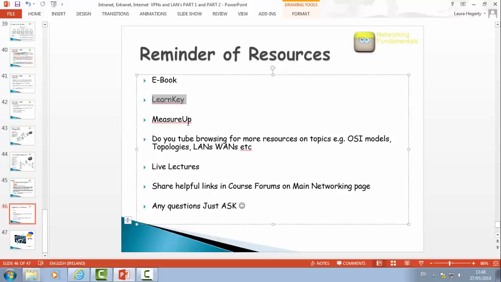I'd also remind you to do some web browsing or YouTube browsing, for example, to see videos of different types of content that's in the book, for example OSI models, topologies, LANs, WANs, whatever it might be, because there are some good videos out there and some good people who've put up quick summary videos that might be the missing puzzle piece to your questions in relation to some of the content on the course.